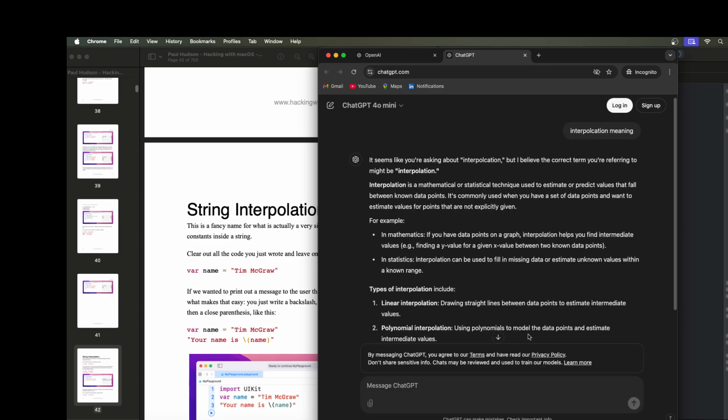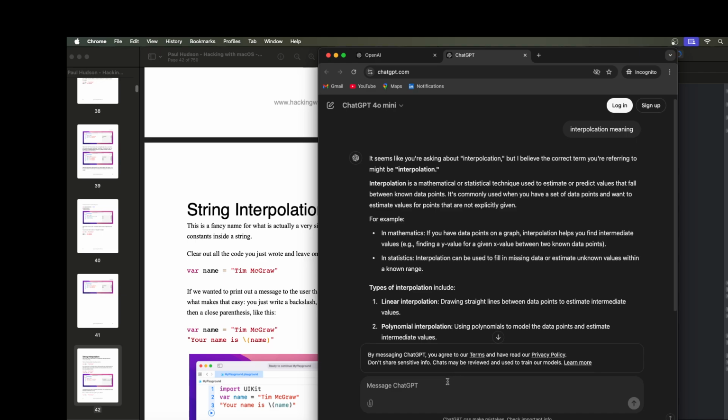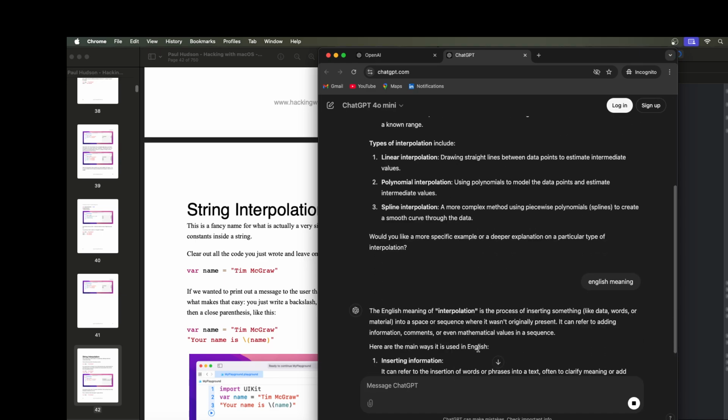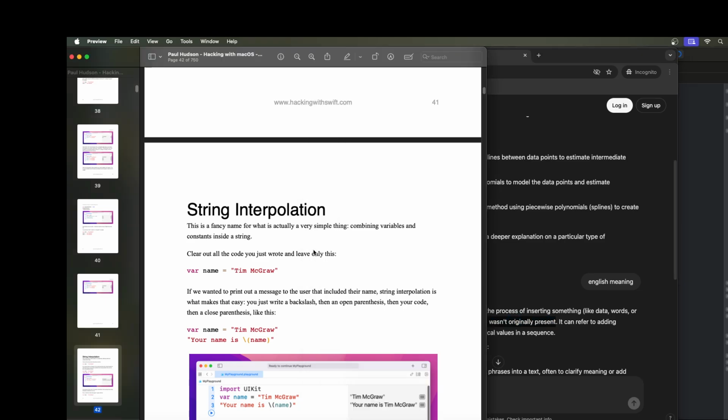Interpolation is the process of inserting something into a space or a sequence that wasn't originally present. So what I'm going to do is insert a variable into a string.